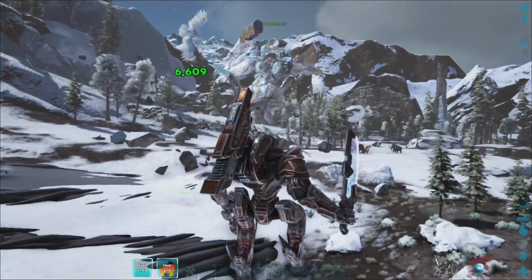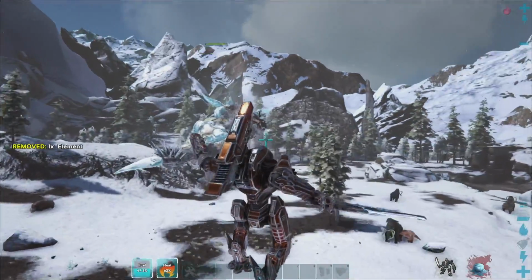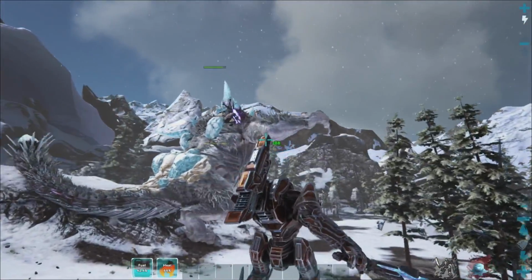Where are you going, big dude? Where are you going? Come back to Papa. Papa just wants to give you nice warm electrical laser cuddles.